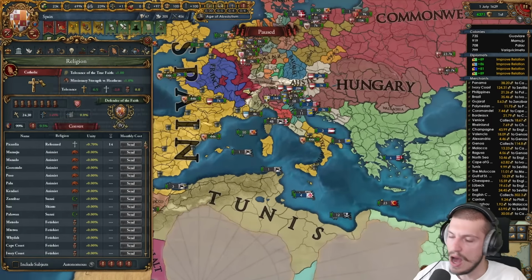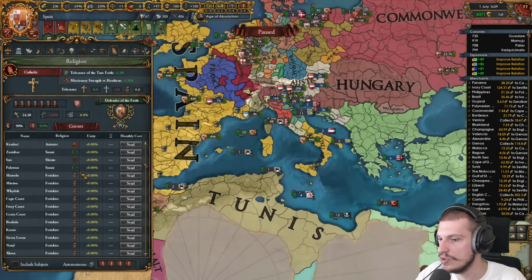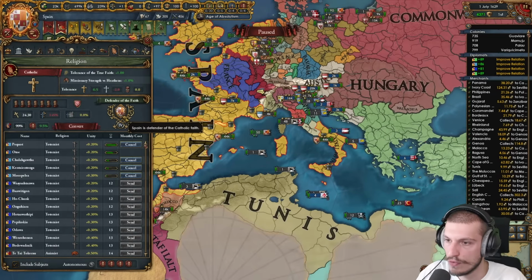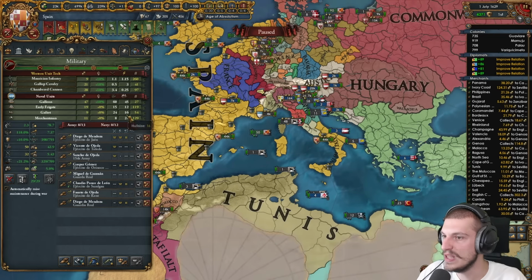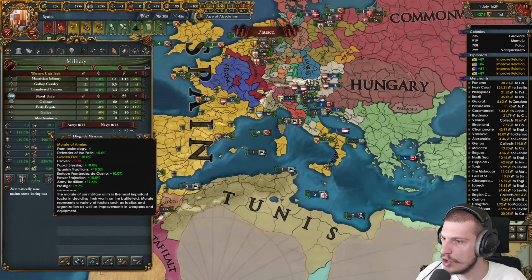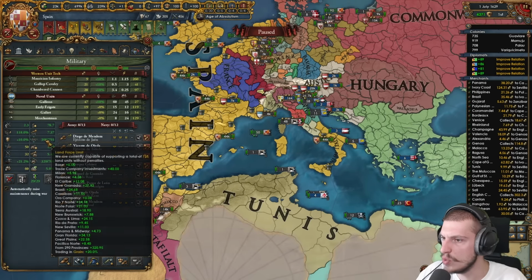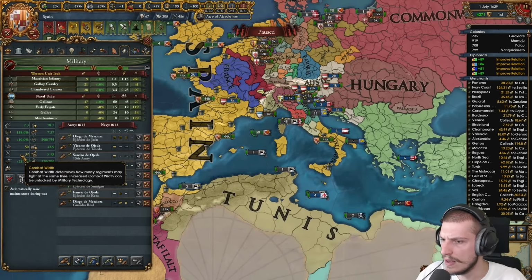In the religion tab, obviously Catholic, 99% religious unity. Very nice. Auto conversion on, including subjects, so that's dope right there. Tier 4 defender of the Catholic faith. And in the military department, very nice professionalism, pretty good combat ability for these guys, very good morale for 1629. Actually, that's pretty strong. Pretty good discipline as well, massive force limit, and combat with this 32.